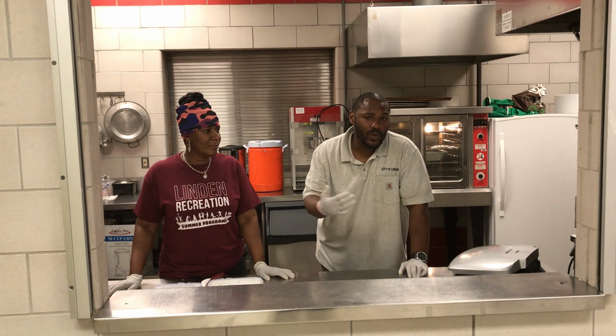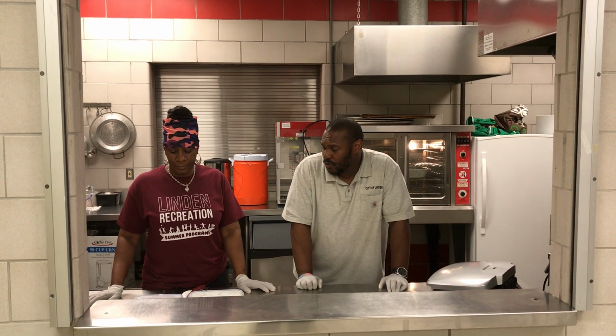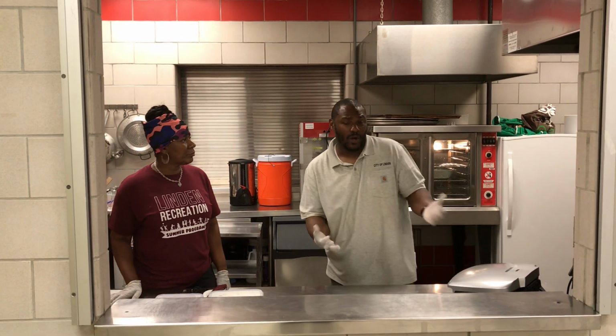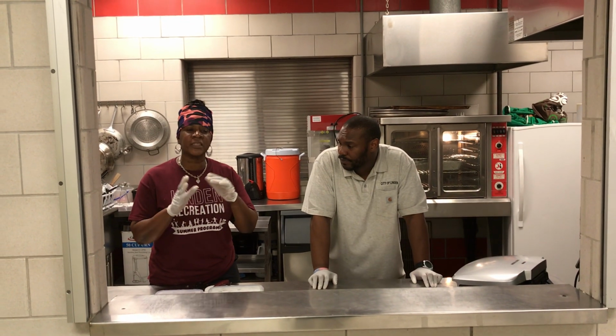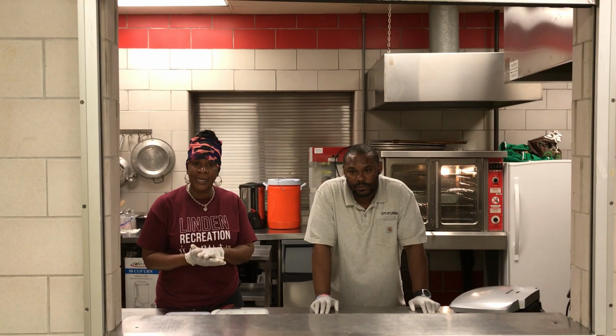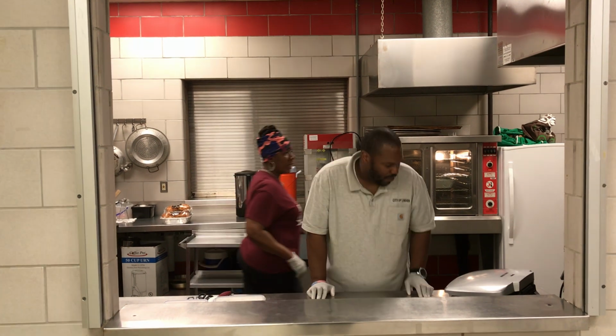Also, a lot of times we'll season our burgers as well. So we have some seasoning that we'll use. Sometimes I use seasoning salt, or you can use adobo, salt, pepper, whatever you want, but we want to stay with the healthy kick. So you just want to sprinkle a little bit to your liking. Just a little flavor. Just a little flavor.